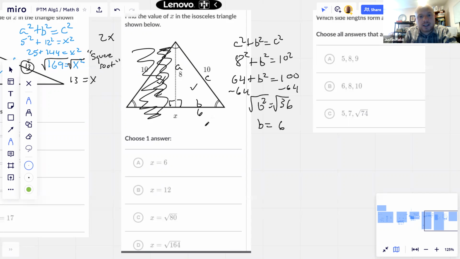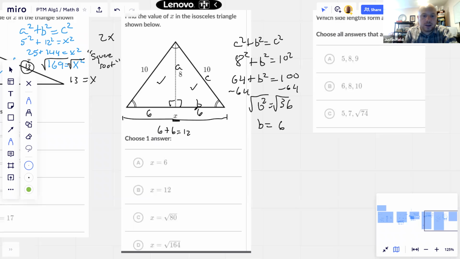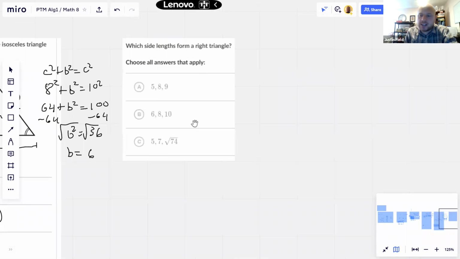So B is 6. But as we have said, it's two of the same triangle, so if I now take this back into consideration, then the other side would also be 6. And 6 plus 6 is 12. So x, the whole side length, is going to be both 6's put together, or 12. All right, so with some practice, I'm sure you'll have success with that one.